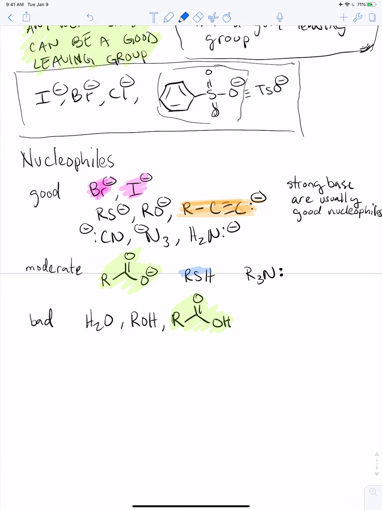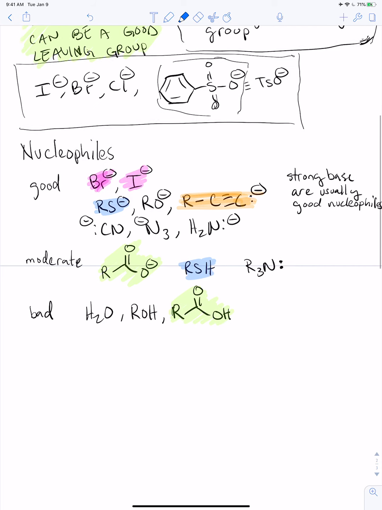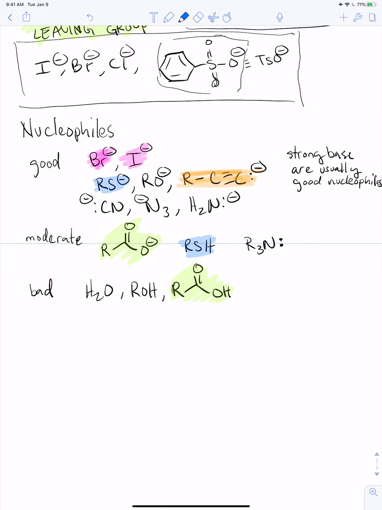if you look at this, this is a moderate nucleophile, but if I deprotonate it, now it's a good nucleophile. If we look at the conjugate acid of bromide and iodide, they're not nucleophilic at all. And then let's see, what's another? This is a good nucleophile, but if we come down here and look at this, it's a bad nucleophile. Water would be kind of in the same spot there, right? OH minus would be a good nucleophile, but H2O is a bad nucleophile.